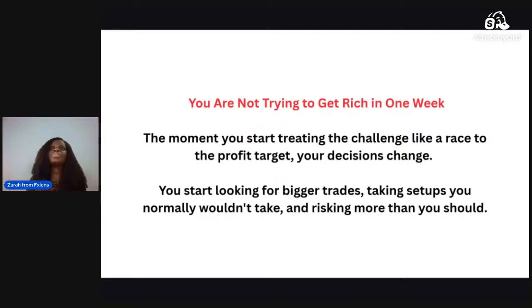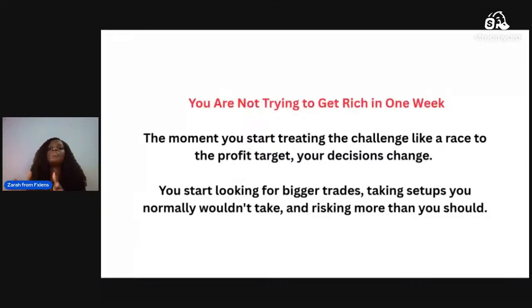Because now you're not just looking at sticking to your rules. What you're now going after is that 10% profit you're targeting. That is the only thing in your mind. Oh, how can I make this 10% right now? Your mindset has shifted from following your strategy to just making this money by any means possible. So even when you're not seeing trades that align with your rules, you want to take that trade because what is in your mind is that $10,000 you want to make.